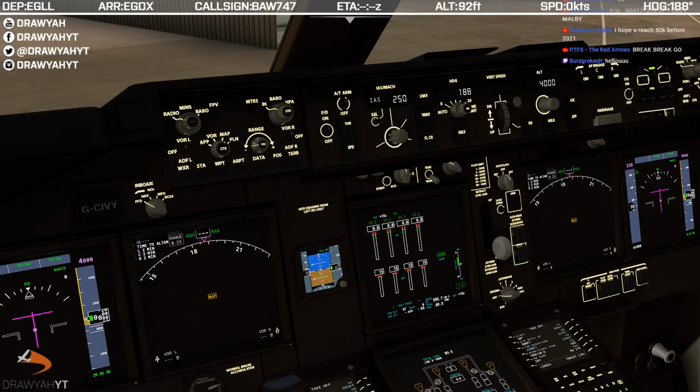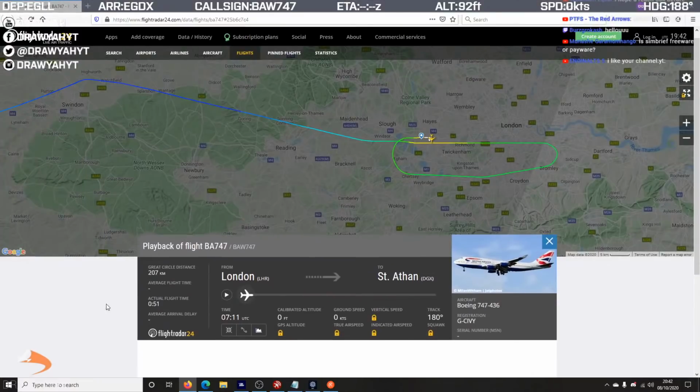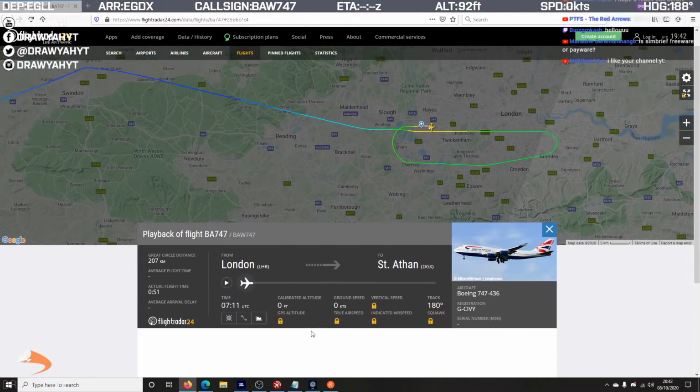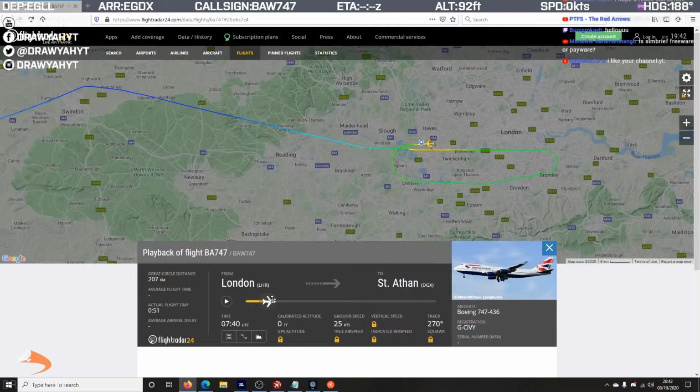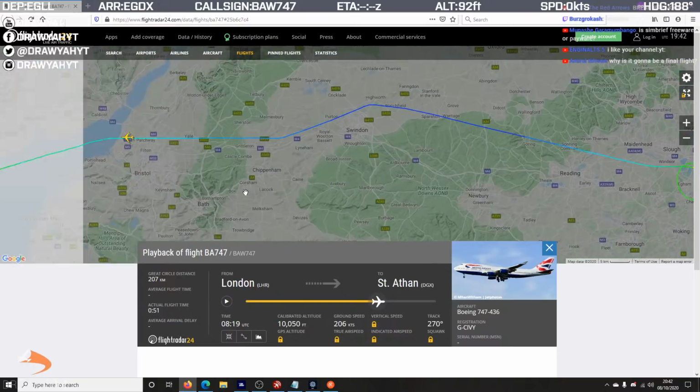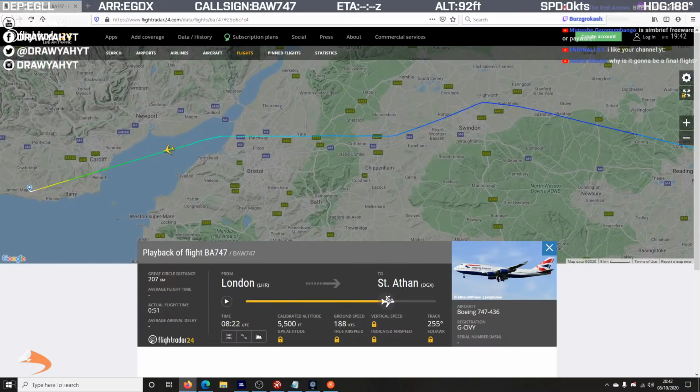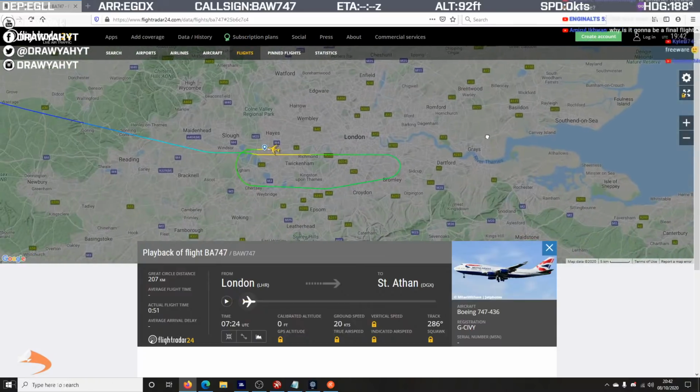And so, as the aircraft flew, let's go full screen. As the aircraft flew, you'll notice by the calibrated altitude there, it holds about 4,000 before looping back in again. Then, not coming into land, but a fly-by of the airport down to 750 feet, before eventually climbing out up to 2,000, starting the descent, and then coming into land at St Athan. No ILS, no real guidance into the airport. It's pretty much just a straight-in approach. Do that by hand.